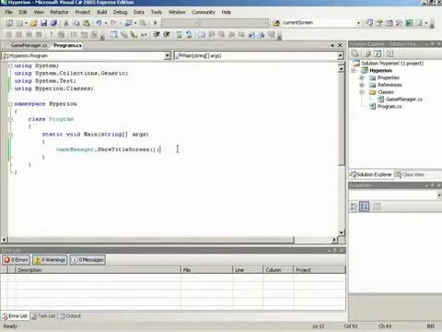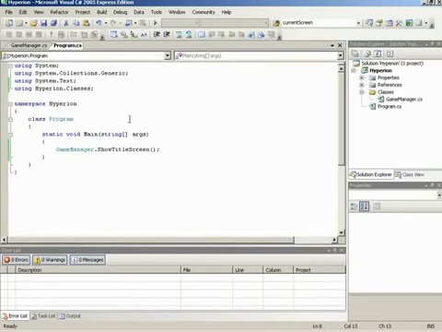Now, our preference in regards to organization, we're just going to keep everything inside the same namespace. In other words, we've got one giant Tupperware container that is called Hyperion. And we're just going to keep all of our stuff in there so that we can see everybody. The idea being that namespaces are kind of working as folders for us right now, where the show title screen is in a folder separate and below program, because program is just under Hyperion, whereas show title screen is under Hyperion.classes. Exactly. And without adding the references to each other, they can't see each other's functions unless they reside in the exact same namespace.